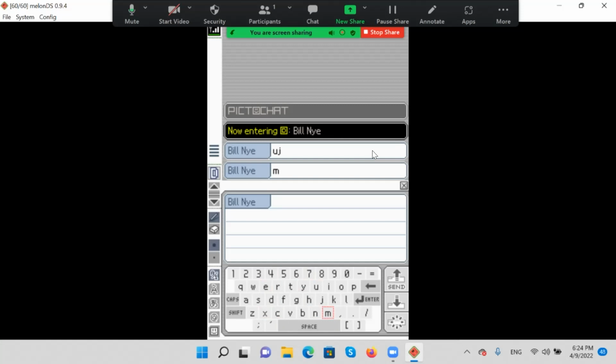Okay, so for this to work, it requires multiple DSs. But if you have 4 PictoChat rooms of these, so it's A through D, 16, 16, 32, 64, 128. I would be very surprised if there were 128 people with DSs at a school. But literally, who would do that? That'd be insane. But it'd be cool.